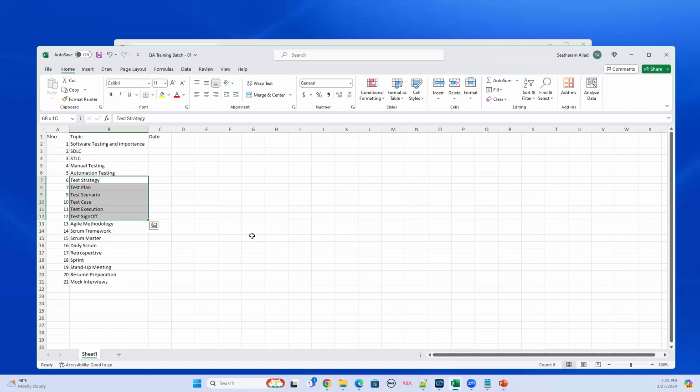Similarly, the test plan: when we are going to start the testing, how many resources, what is the exit criteria, what is the entry criteria. Nothing is perfect in the world. Any product has defects, so up to what tolerance can you accept the defects? That kind of listing is going to be provided here. How many resources are required, what are they doing, how many hours. Everything is going to be covered in this plan.